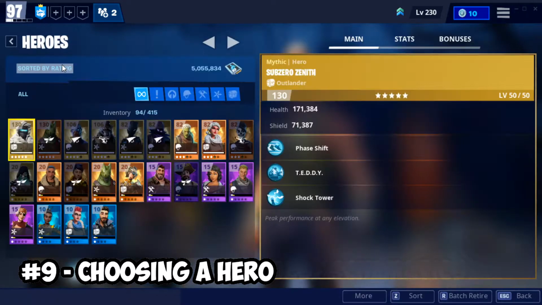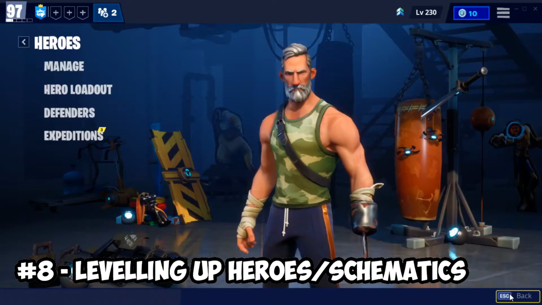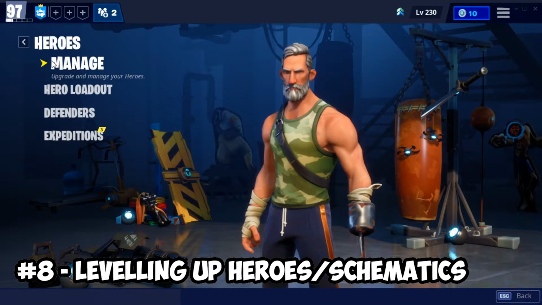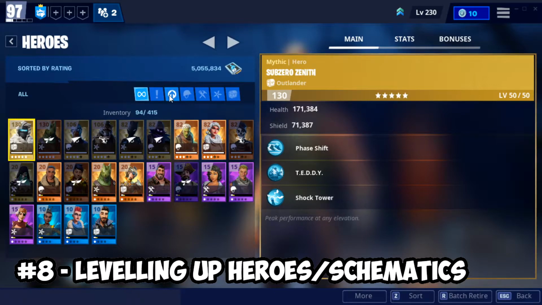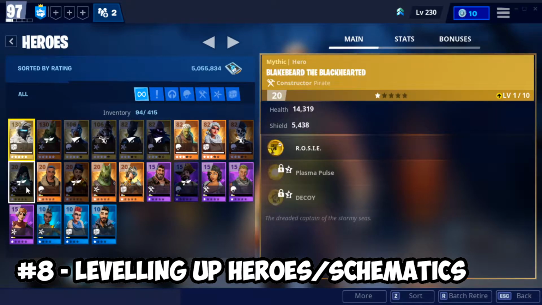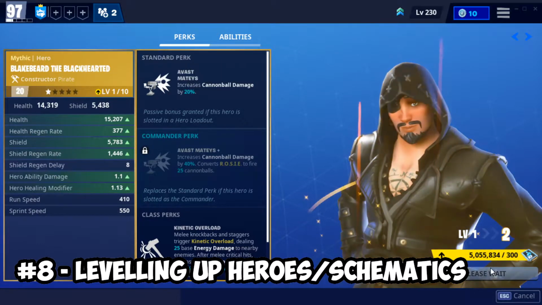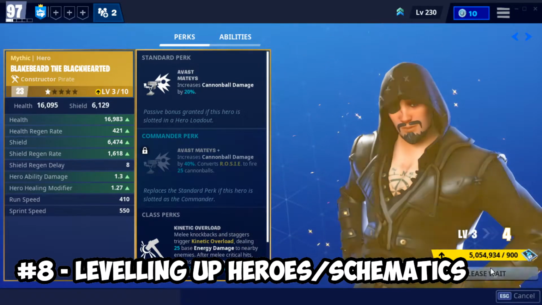And talking about heroes, at number 8 we've got leveling up heroes and schematics. Now, I'm leaving defenders and all that other stuff for another part, but we're mainly talking about heroes and schematics. These are the main guys, the ones you're actually going to be playing with. Now, in order to level up heroes and schematics, you'll need XP. You'll just get this from completing regular missions or mission alerts.